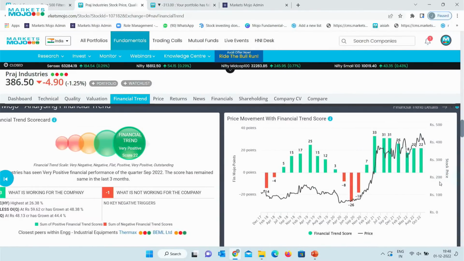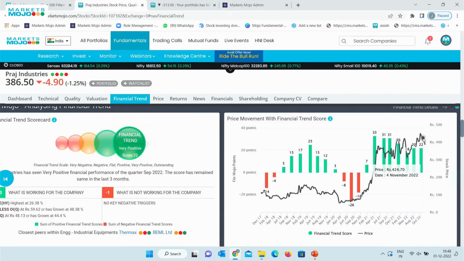So if you look at a longer period, I'm looking at the past 3 years, you've said the price is falling. But if you look at the longer period, when it had a negative financial trend, and as soon as it started having a positive financial trend, the stock has been moving upwards since then. You might be talking about this particular fall in this particular month. I think it's a very short period to see as well.